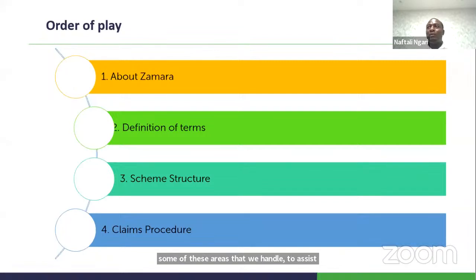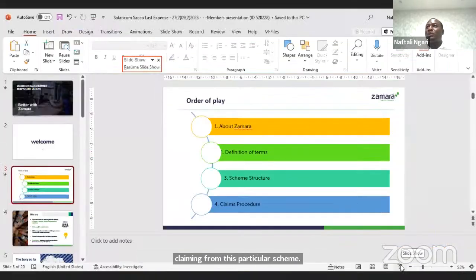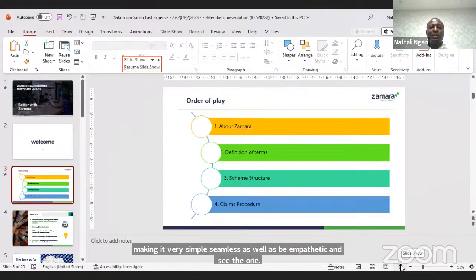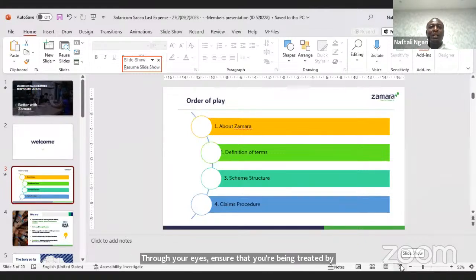For example, on the Benevolent scheme, while it is a good way to support each other, nobody wants to be the one claiming from this particular scheme. So we do try as much as possible to earn your trust by making it very simple, seamless, as well as be empathetic and see the world through your eyes. Ensure that you're being treated by the insurer the way they would also want to be treated.